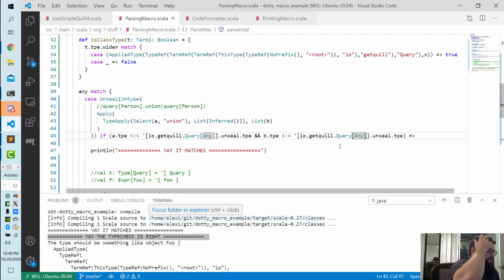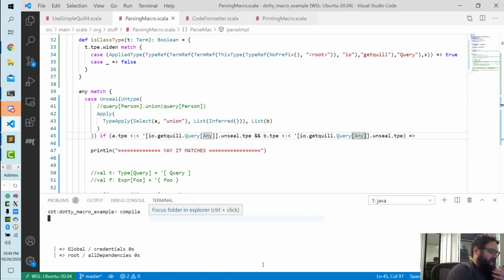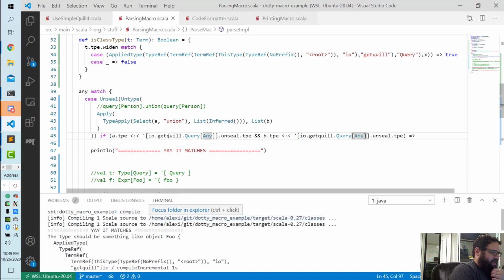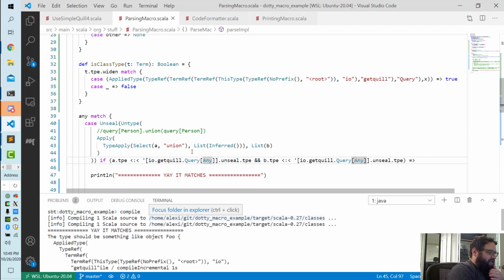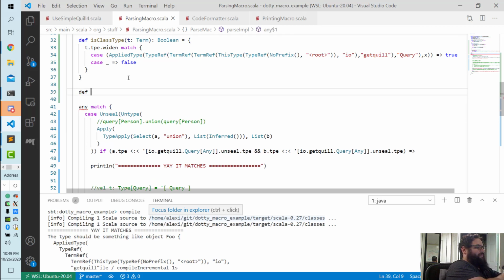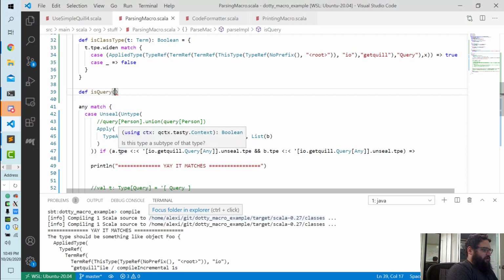So, okay, right? And so now we've created a fully matched expression. And again, if you want to encapsulate, you could do something like def is query, and you could do something like, let's see, what is a.tpe?